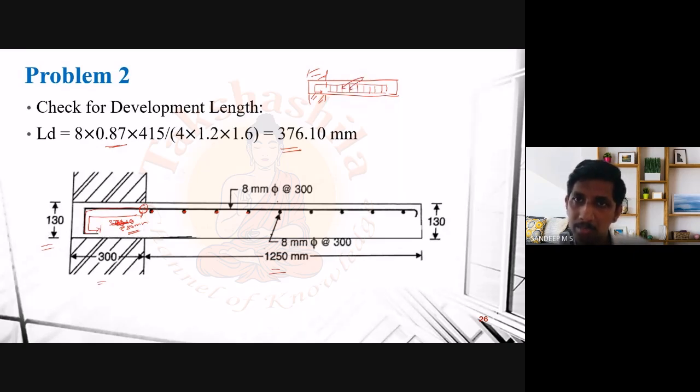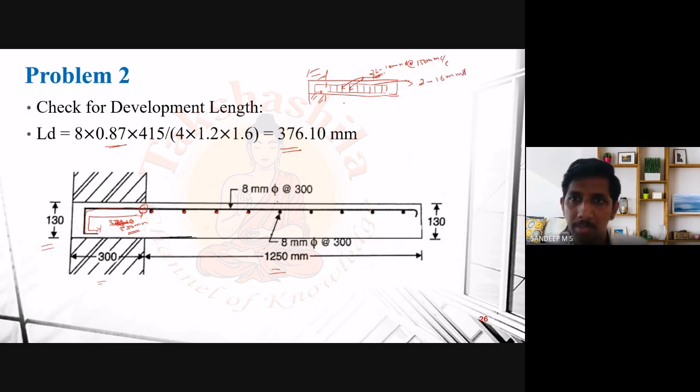This will be something like 10 millimeter, 2-legged stirrups at some spacing, maybe 150 mm c/c. Arbitrarily you can give some values. Then regarding the main reinforcement, say 2 numbers of 16 mm.